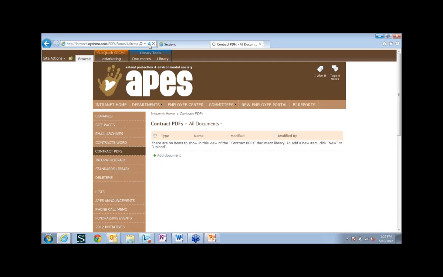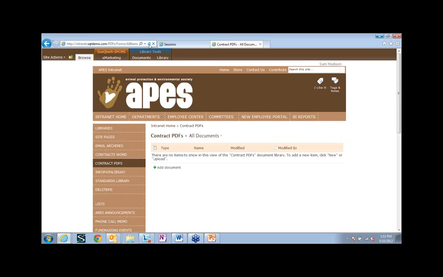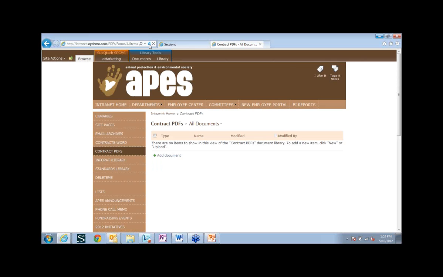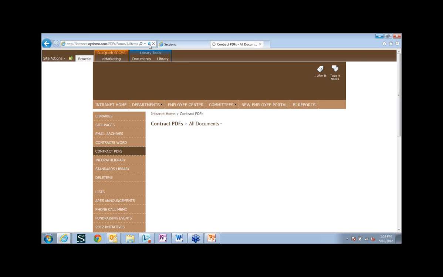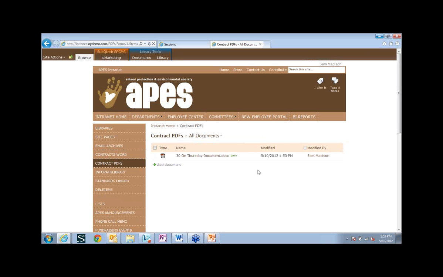Now it's nice because in this scenario you can have the one document library that has security already set so that only internal folks can come out and modify that particular item. And then you can have the other document library where the PDF actually lives, and within that document library maybe anonymous users have access to it. That way you're taking it from one environment to the other environment where they can see it. And we'll see right here at 1:53 the item was just published into that Contracts PDFs library, and now we see that the item is a PDF instead of the Word document. So a very nice way of moving it over using the workflow.